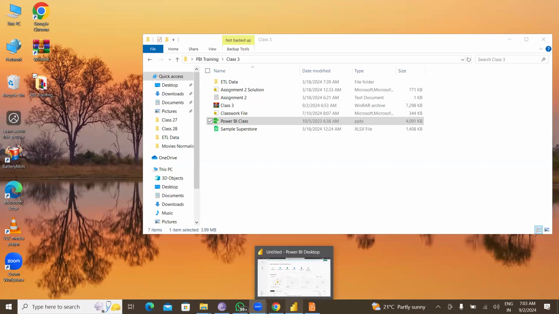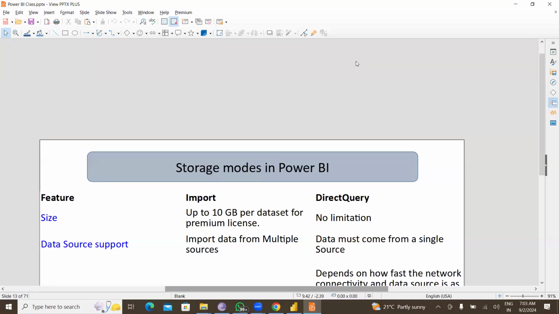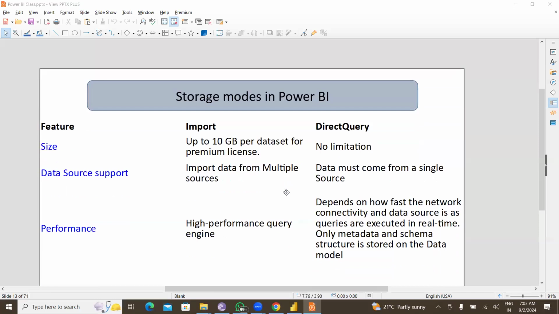So yeah. In the last class, if you remember, we were talking about the different storage modes in Power BI, and in that we imported the data in the import mode as well as the direct query mode, and we looked at some of the differences that are quite evident. The main inherent difference between the two is that when we import the data, or store the data in Power BI by using the import mode of storage, then the data is actually in Power BI, and Power BI makes use of a compressor, which is called a compressor engine.